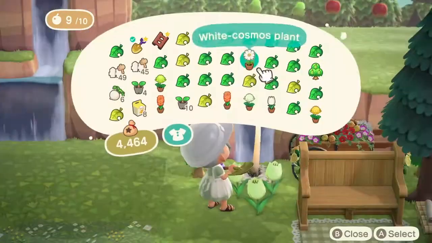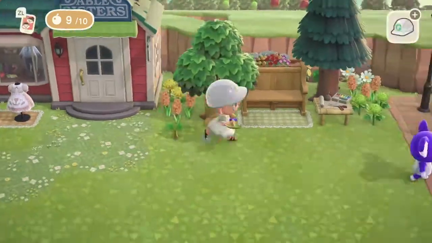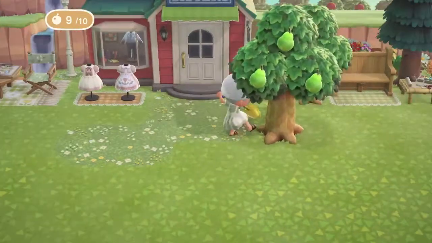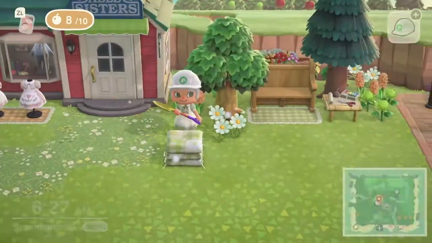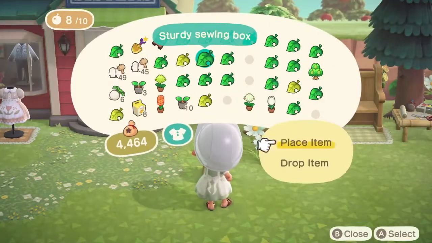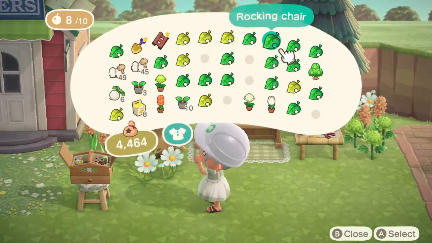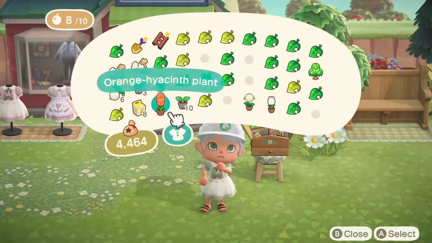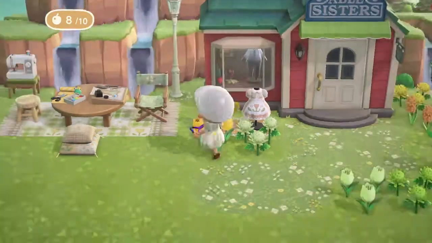So right here, I am just trying to figure out how I want to arrange the flowers and trees. I know I want to have flowers surrounding this path. I tried that pear tree, but it looked a little bit too big. So I am just kind of testing and playing around with different items. I know I want to have like a bunch of smaller seating areas in the front of Able's, kind of like you can just go there and do some sewing or, you know, hang out there, whatever.